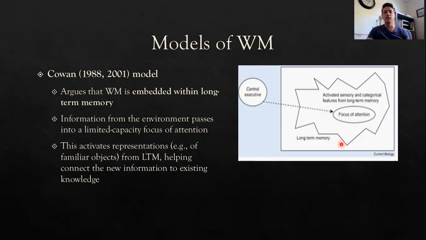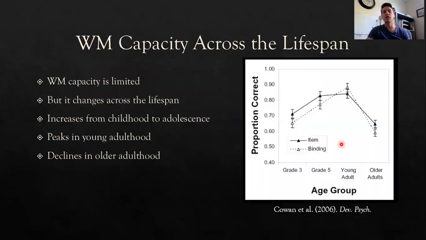And next, just to kind of go in a slightly different direction, is what happens to working memory across the lifespan? And so I've mentioned that working memory capacity is severely limited. So we can only hold about 3 or 4 chunks, 3 or 4 bits of information in mind at a time. This capacity, however, changes across the lifespan. So it's actually quite low in young children. So in children in this figure, these are 3-year-olds, so people that are about 8 years of age.